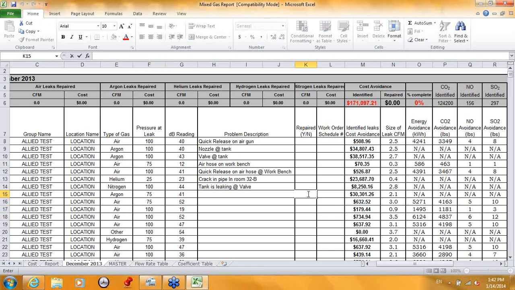Joe will go out there, fix them, and say, all right, Stan, I went ahead and fixed these. I'll document that we repaired this. All I have to do is go in here, highlight the cell, and put in Y. This is a repair column. Right now, Joe told me that he repaired 2 of these leaks. I put in the Y's for these repairs, and it'll keep a running total of the repairs that we have done.